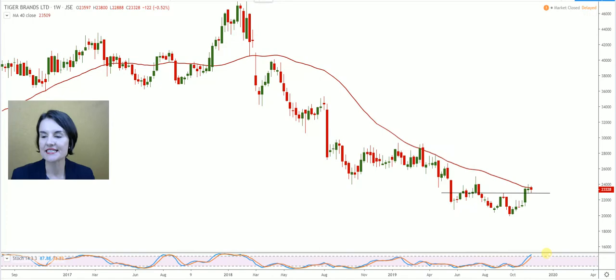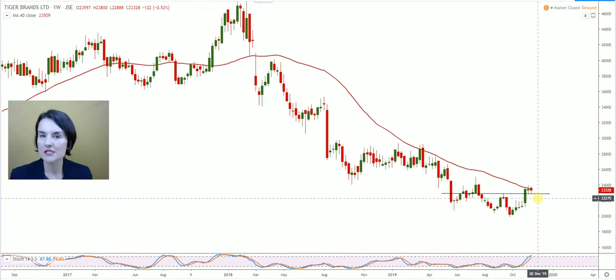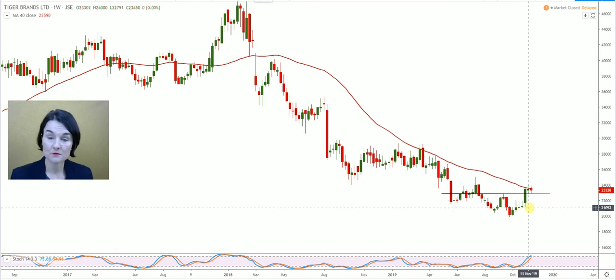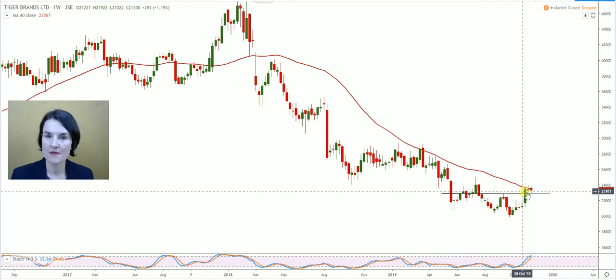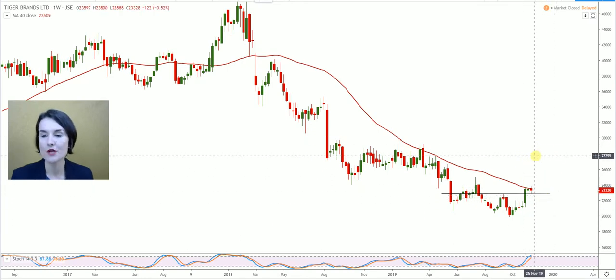It's not an ideal place to enter when the share is overbought. You want to enter it when it's on the oversold side. In other words, in the case of a stochastic below a 20, that would be the ideal place to enter. But for a long-term investor, maybe you can start to nibble on it, and if the next higher low is confirmed, no matter where it is, then add to your position. But at the moment, the graph is starting to attract some interest.